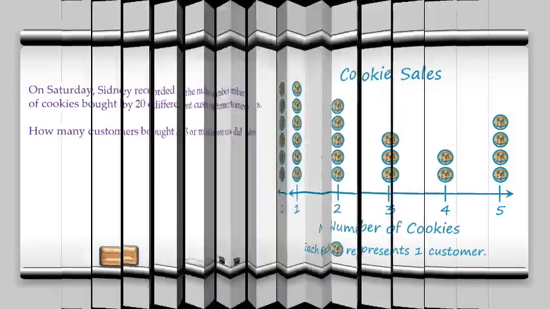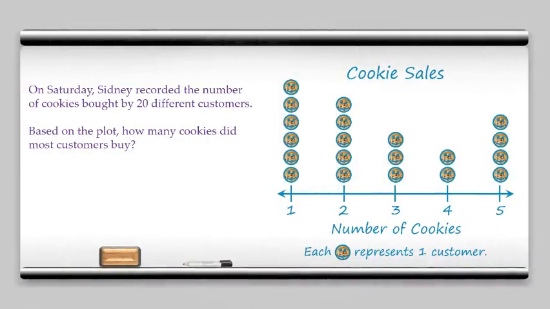Okay one for the road. Here we want to know how many cookies did most customers buy? Most customers. Remember that the customer area is up here so where do you see the most customers? Well I see the most customers in this column here and that's got a one under it. Most customers bought one cookie. Whew. Craziness.